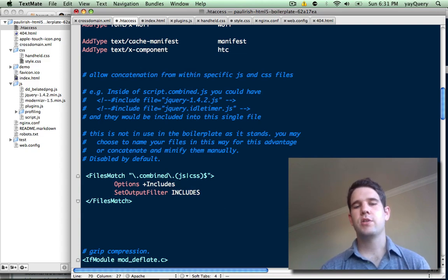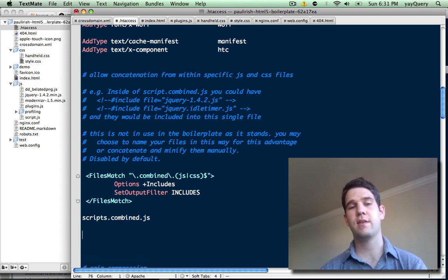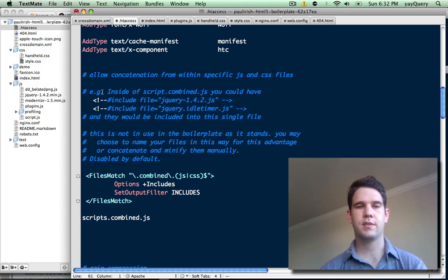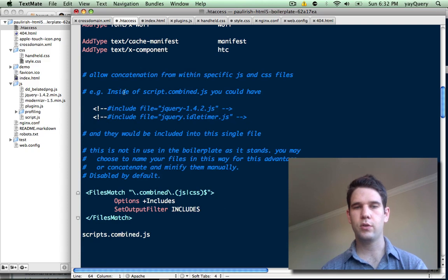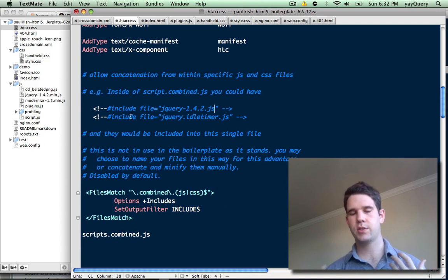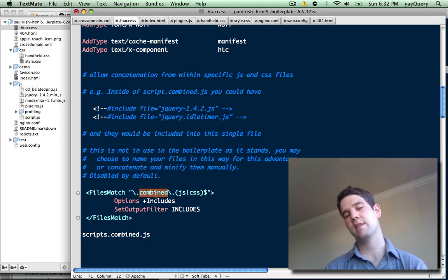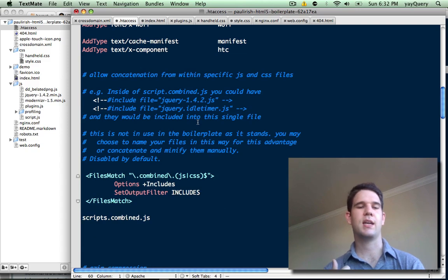What this allows you to do is, if you create a file called scripts.combined.js, and inside of it you have some lines that just say include file, blah, blah, blah, include that one, it'll just inline that file straight up. Apache does server-side includes, and so on anything that's .combined.js or .css, it'll inline the whole thing for you. So it's kind of an easy way to get concatenation.